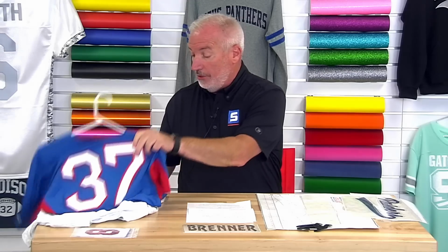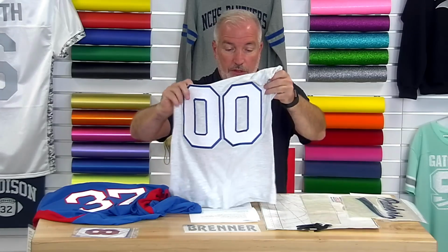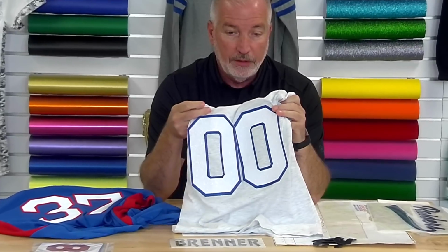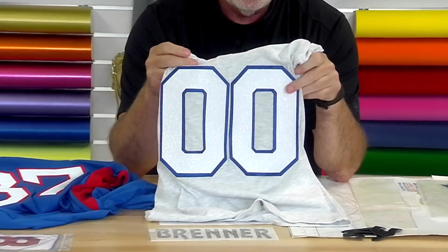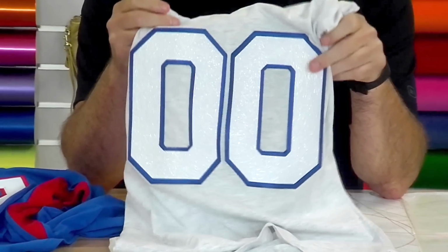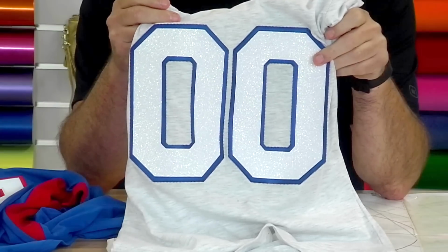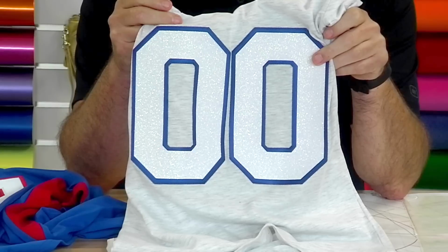Here's an example under here. Get this one out. Now this was SimStitch. Again, we're doing numbers, but this is a SimStitch background, but then we used this white glitter flake on top of it. Now if you can get a good view of that, if it shows up well on camera. But again, you can mix it up a little bit. This type of look doesn't necessarily have to be for, this would be more of a fan jersey type of thing. Also more for your fan wear.